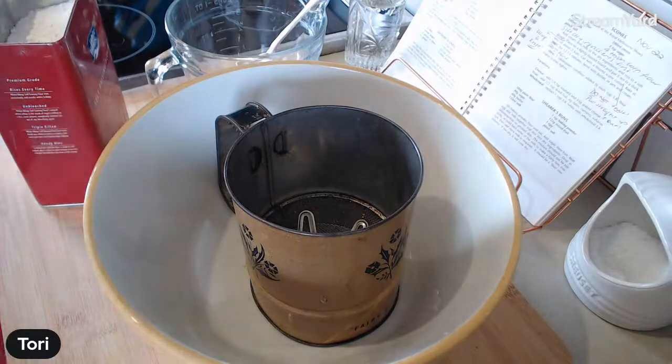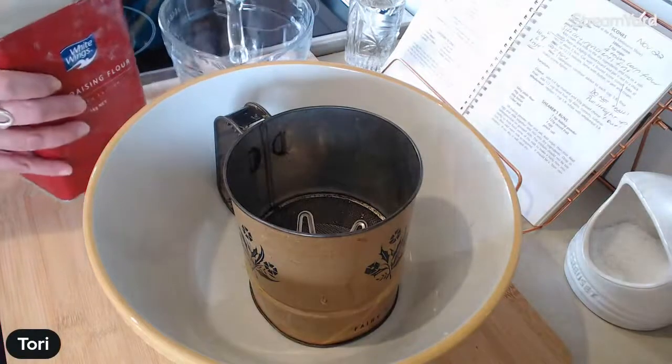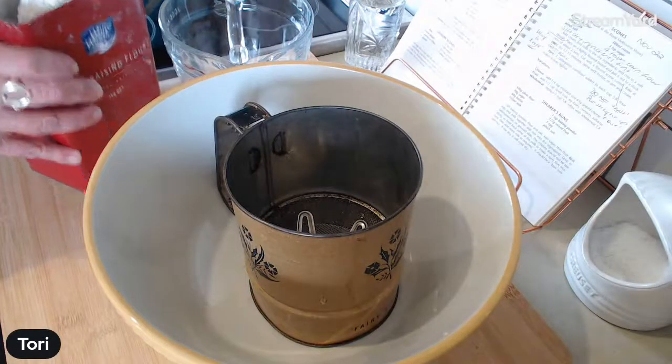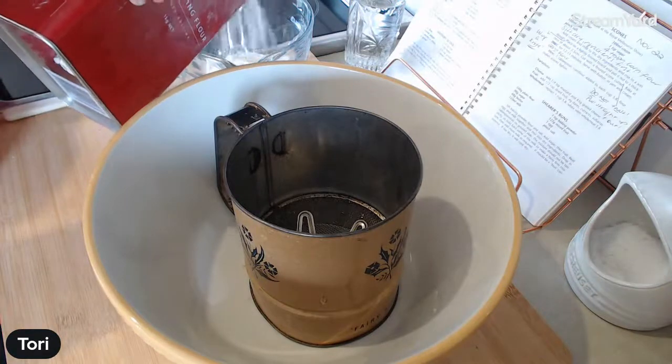I have eaten so many scones. I love a Devonshire tea more than life itself, but I honestly can't recall ever making scones, and I'm a bit excited, to say the least.